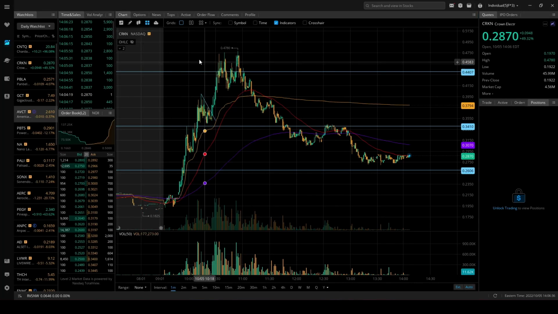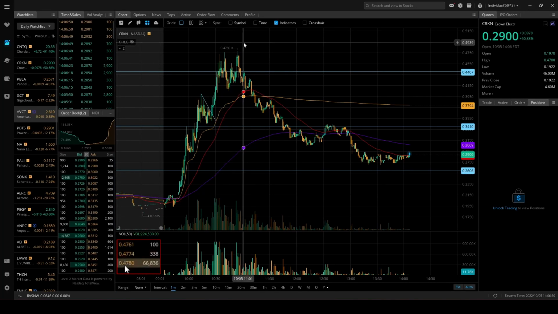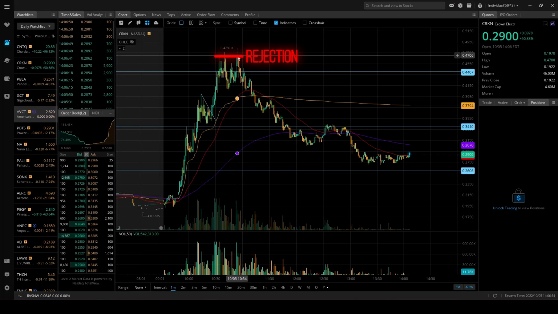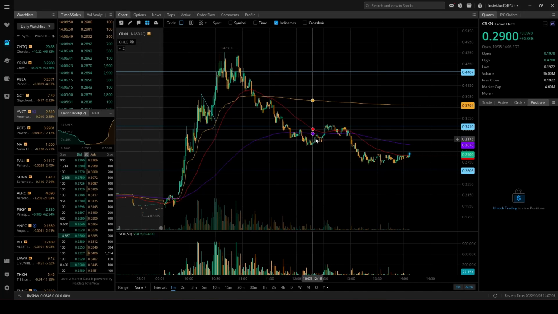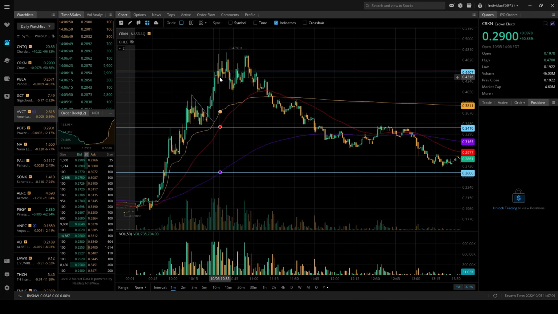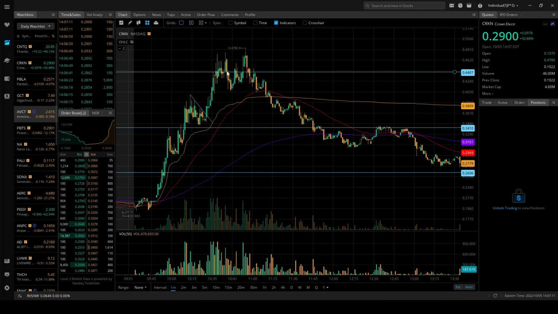Now giving an update on CRKN. Remember when the stock was up here, I was mentioning that big sell wall that was back here at 47.8, right? It perfectly gets rejected up there. There weren't enough buyers to push the price up. The big seller comes in and takes out all the buyers over that sell order, and look what happened. Downtrend, downtrend, downtrend. And I even said to start taking your profits when it starts reaching this point up here.